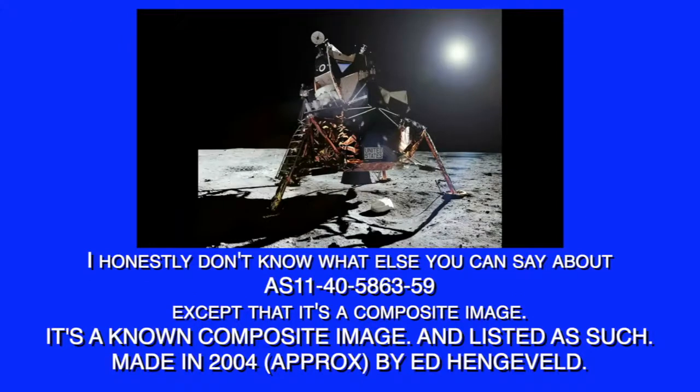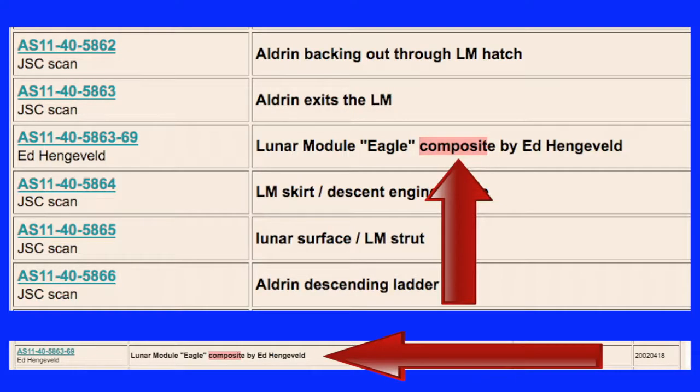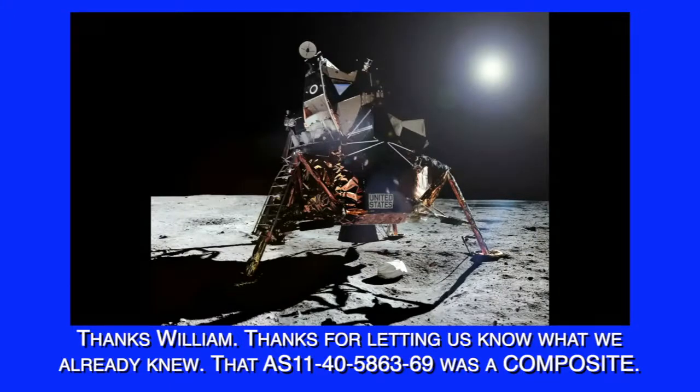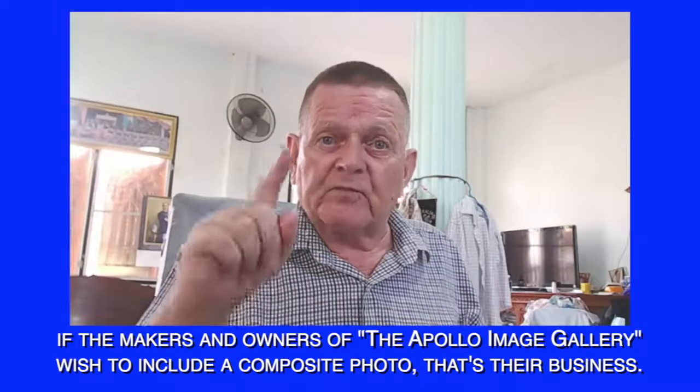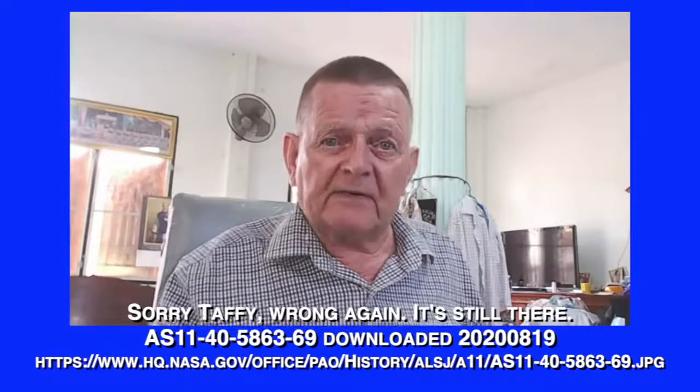Here's the photo that moron Phase 52 left for that other poster. Now, I can tell you one thing. This is the biggest piece of evidence of fakery throughout the whole of the Apollo program. I immediately told that moron that I'd done a number of videos proving this photo to be 100% fake. It shouldn't be in a photo gallery, should it? And to prove that I'm right there, that photo has now been removed. It's been deleted from the photo gallery.